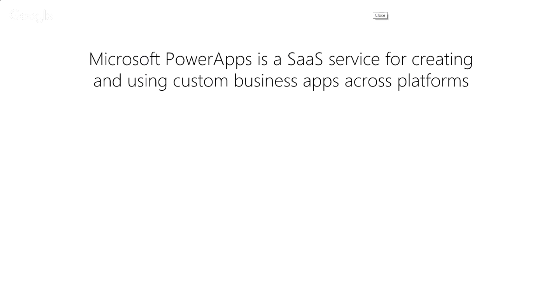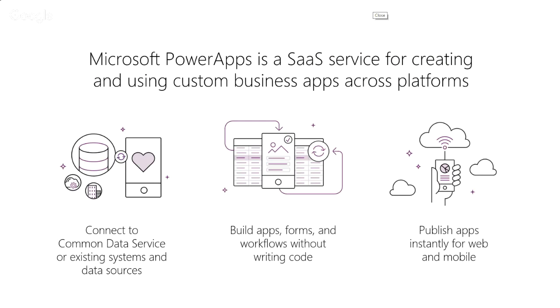Now, before I get started, I always like to explain, for those of you that may not know, what PowerApps is. PowerApps is a software as a service. It is used to create custom business applications across platforms. And what I mean by across platforms is you create one app and that app instantly works in the browser. It instantly works on iOS. It instantly works on Android and Windows Phone. And if you want to throw it up on a Surface Hub or a big touch screen, you can do that too. It's quick and easy to make apps.